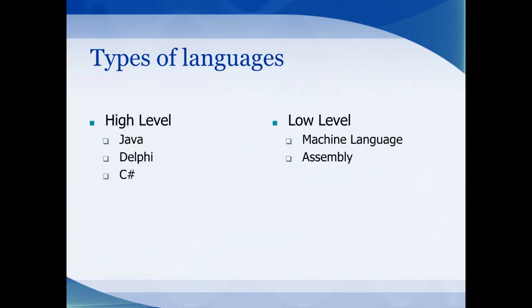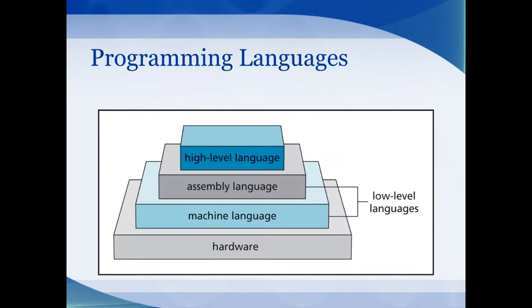Java and HTML are examples of high-level programming languages. The commands are more similar to English than computer commands. Low-level languages include machine language and assembly language. Assembly language is just a slight step above actual machine language. Commands are letter codes to match each of the machine language instructions.